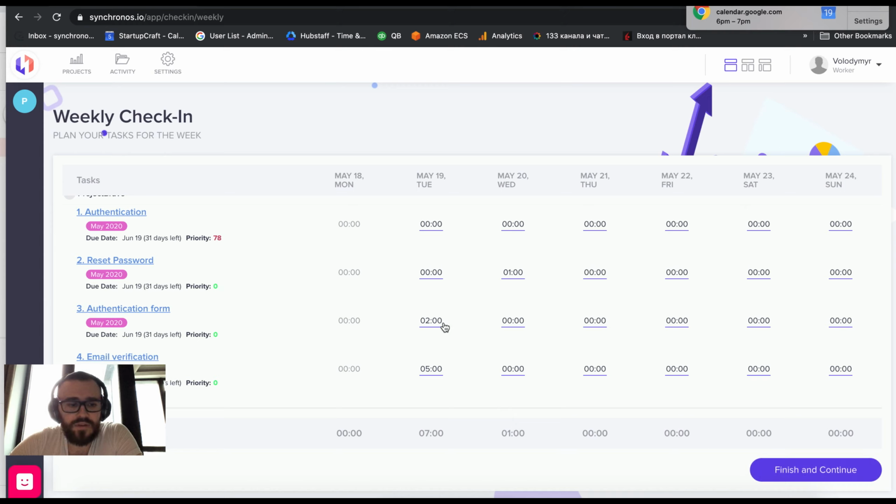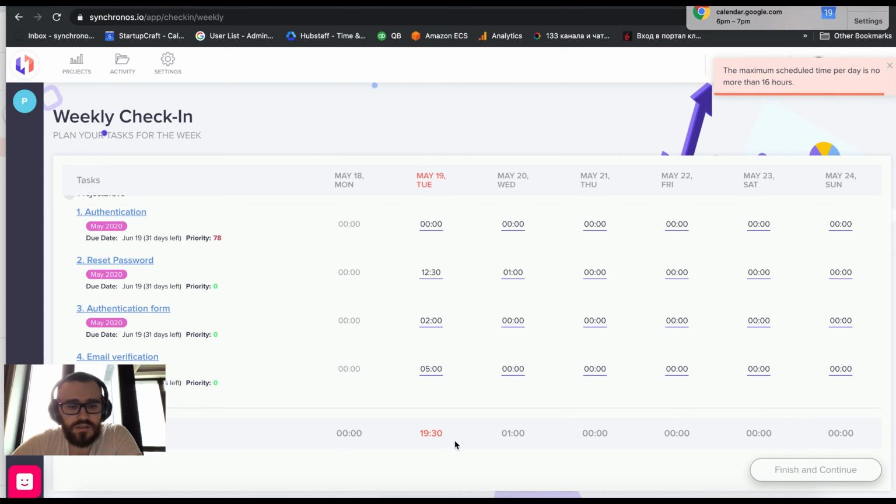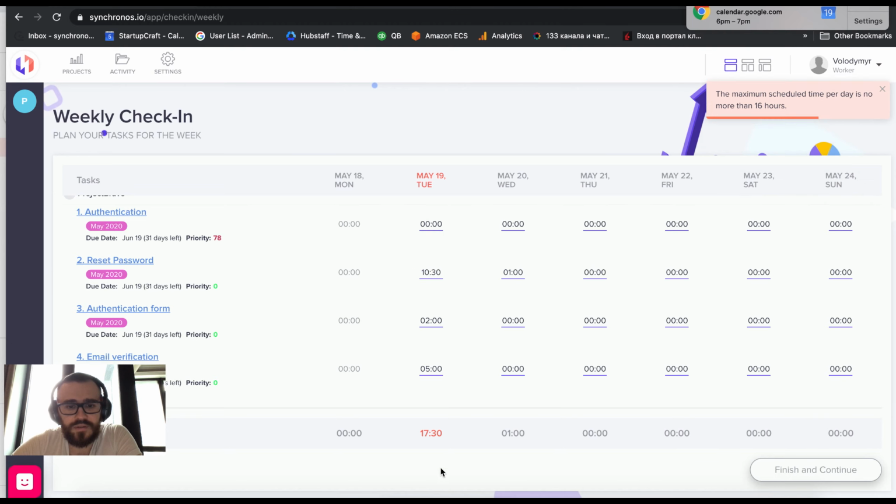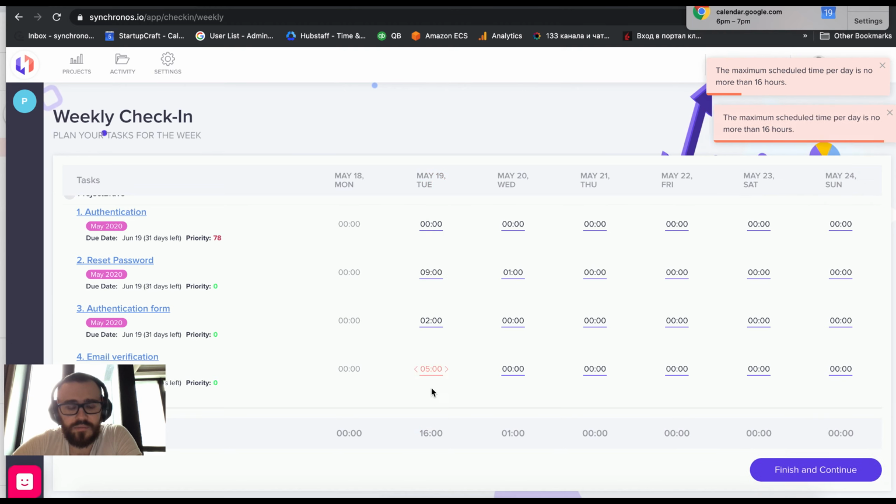So one last thing I want to check is that I don't remember how much time I estimated there, but let me put something unrealistic. You see, numbers become red because it's highly unlikely you work more than 16 hours. So, whoa. Yeah, I gotta reduce the overall limit. Per day, we put some limit because we don't believe someone would work more than 16 hours a day.